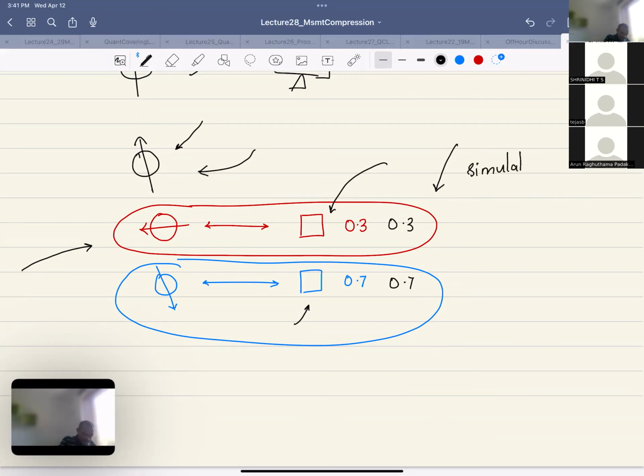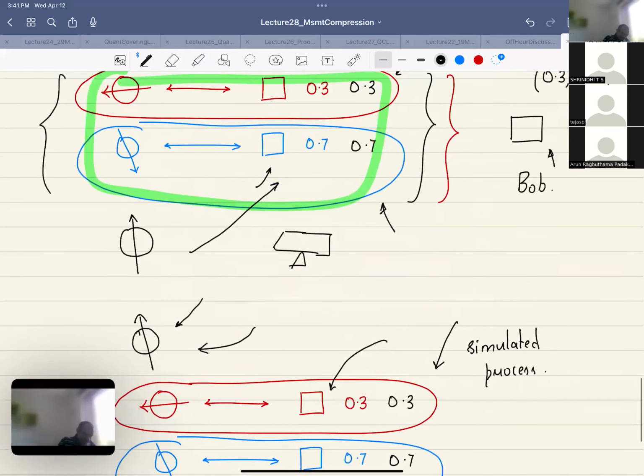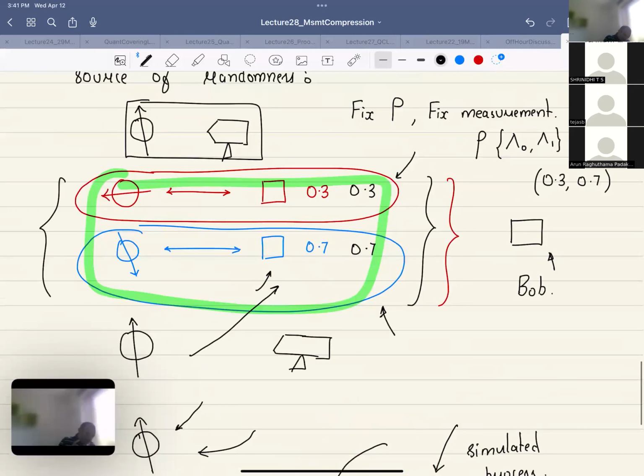I'll call this the simulated process. I claim the following: the classical register in the simulated process contains exactly the same amount of information about the quantum state as the classical register in the original measurement. This is the key point.